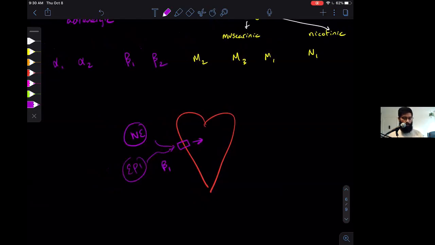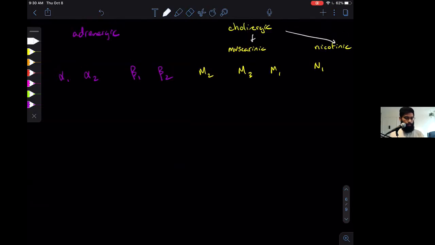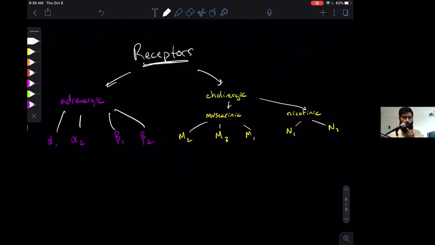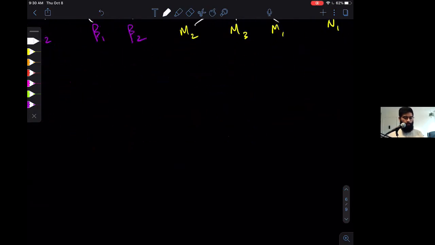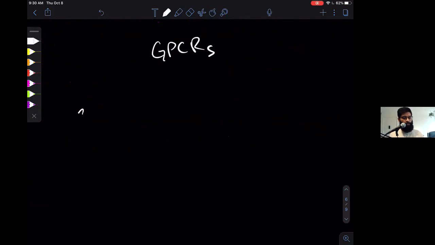So the other important thing to know, I said it was irrelevant, but I'm going to come back to it now, is what kind of GPCR each of these are. So let's draw these lines. So these are all the receptors you need to know in terms of the autonomic nervous system. The GPCRs, let's look at GPCRs really quick. So GPCRs can be split up into 4 categories, 3 main ones that I'll touch upon: GS, GI, and GQ. And these are just different classifications. They're based on what kind of G protein you have in there. But again, they're just types of receptors. Okay, 3 types of GPCRs: GS, GI, and GQ.